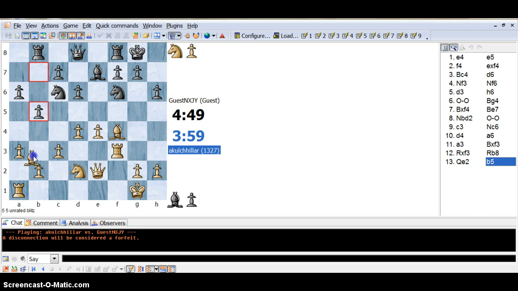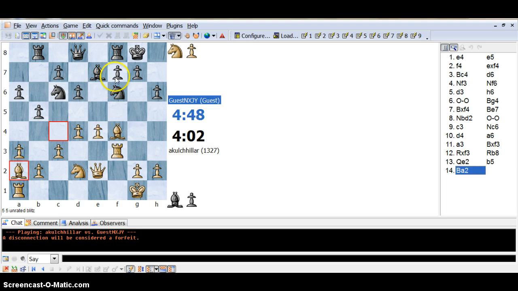Okay, so I'll retreat my bishop to a2. I don't want to put my bishop on d2. I want to put pressure on this f7 pawn, although it's not a big weakness for black now because his king is castled, but still I would like to put some pressure over here because this pawn is on the diagonal of the king.